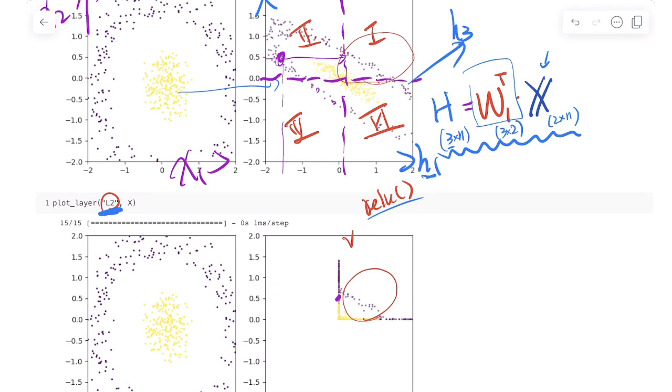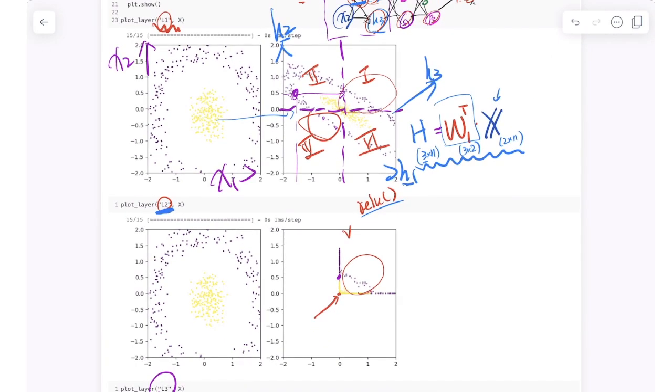And for all the data points right here, both their h1 value and h2 value are negative, so they will become 0, 0, and so on and so forth.